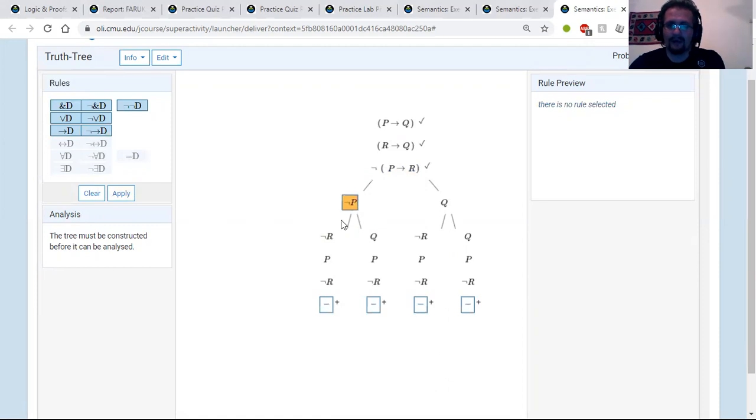On this leftmost branch over here, we have not P, that has to be true, and then not R has to be true, and then P has to be true, and not R has to be true. Okay, so not R and not R, we're good with that, but both P and not P have to be true. Now, this would break the law of non-contradiction in logic. It's one of like 2 laws that are sacrosanct as you do logic. The idea is pretty straightforward. Nothing can both be true and false simultaneously.